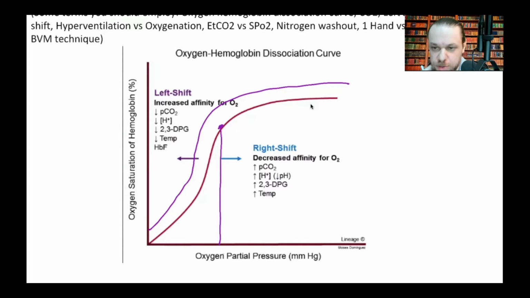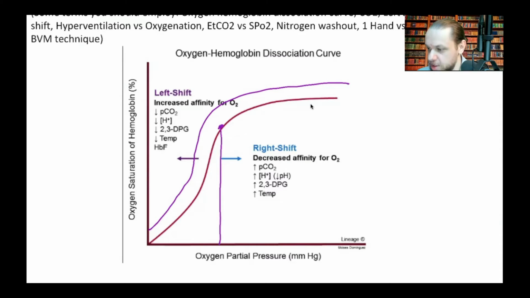Right shift is caused by a lot of hydrogen ions, acidosis, right? Metabolic active tissues, high temperature, fever, sepsis, and this will switch into the tense state, get rid of oxygen. Left shift is usually the opposite, right? Alkalosis, low hydrogen state, low 2,3 DPG, low temperature, right? And fetal hemoglobin. Why? Because it has low 2,3 DPG, right? It was going to left shift, make the hemoglobin into relaxed state where it wants to maintain.